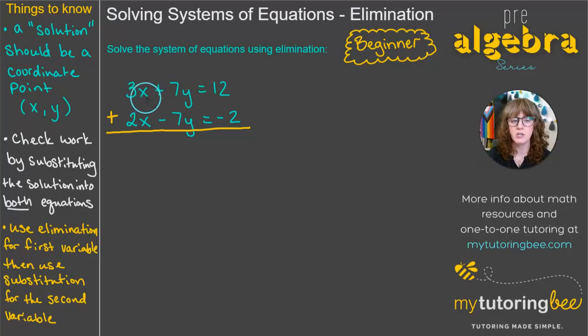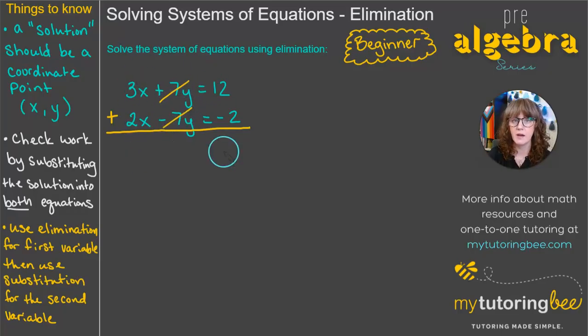Because as these equations are right now with both x and y in the equations, we can't really solve for one of the variables and get an exact number value for that variable. So what we have to do is eliminate one of the variables so that we can solve for the other variable. So when we add these like terms together, what's going to happen with our y terms? They're going to cancel out because we have a positive 7y and a negative 7y. They're opposites of each other, so they are just going to cancel out.